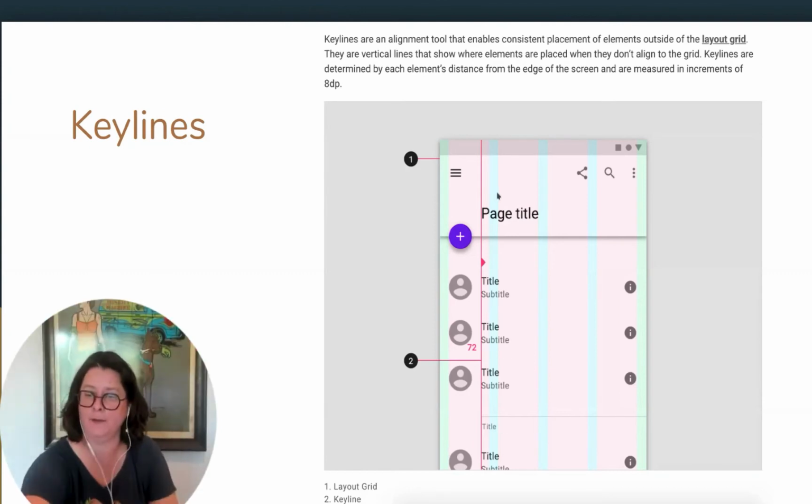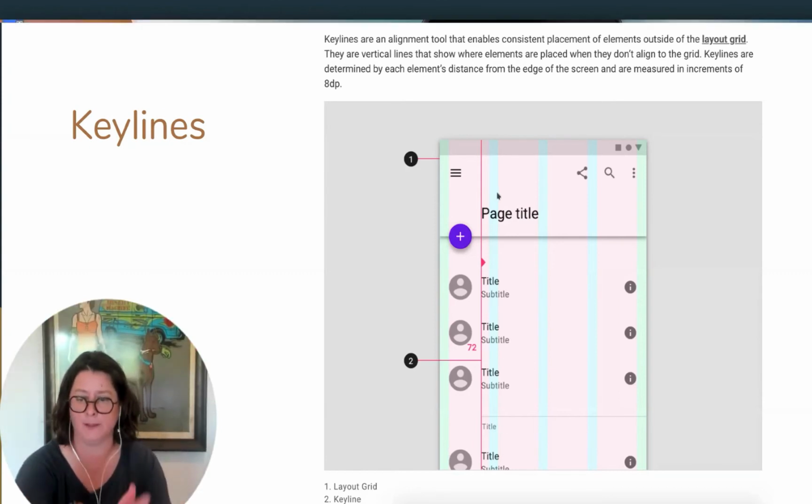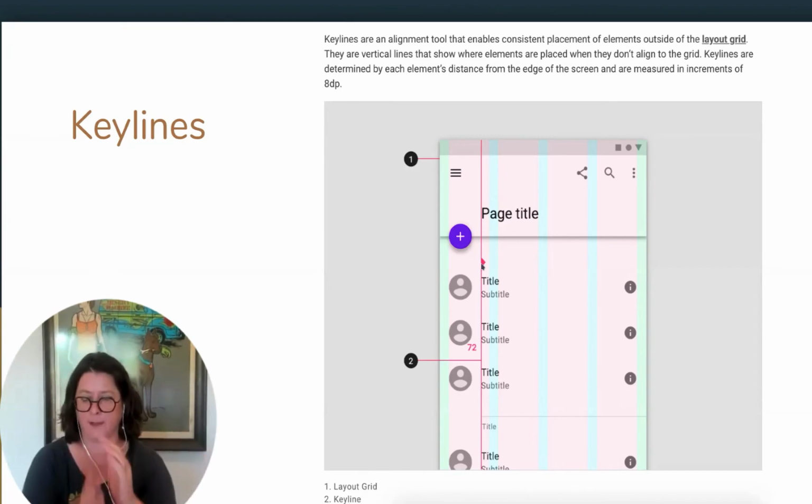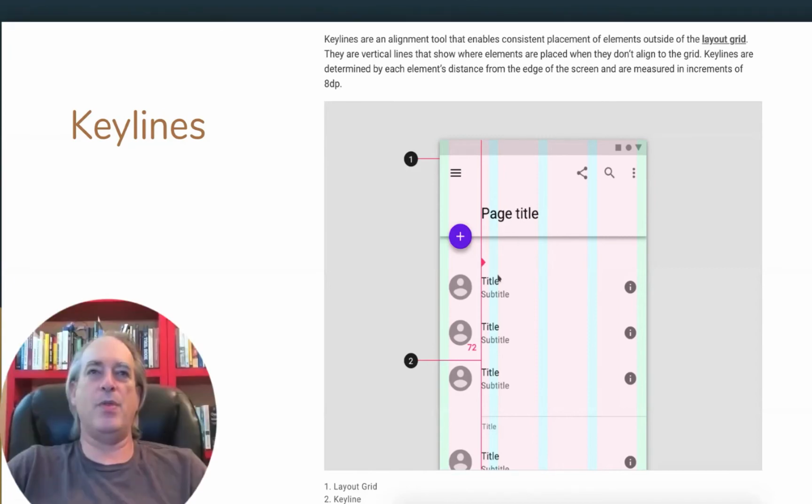Oh, yeah. And then there's the arrow that you could hit and then expand it out. Okay, I'm with you now. And so you line it up on this thing called a key line because it's sort of independent of all this other content here. Okay.